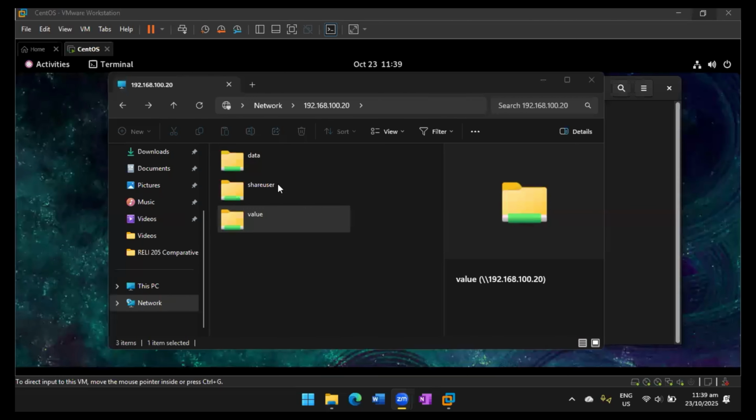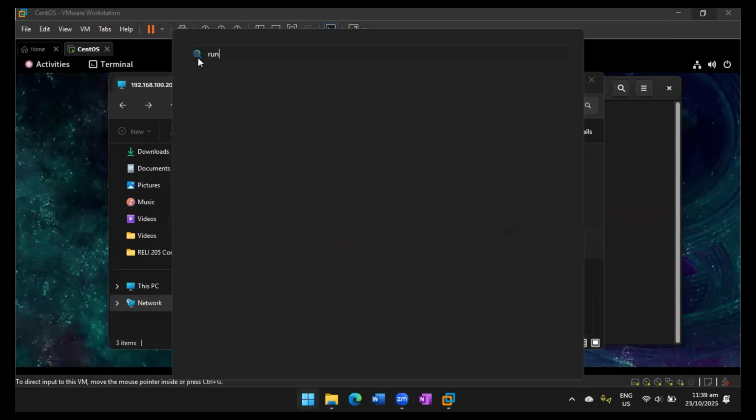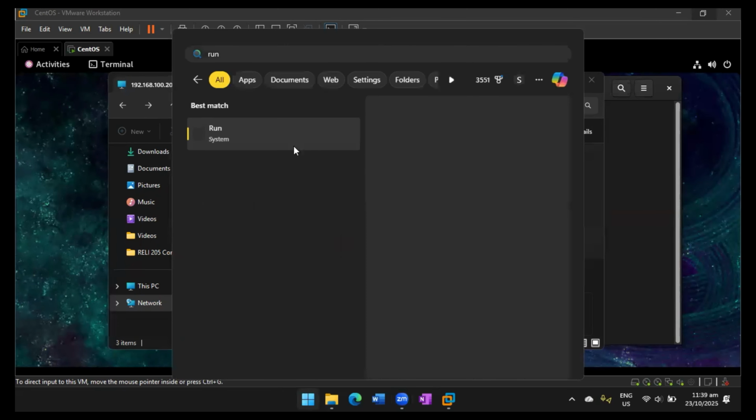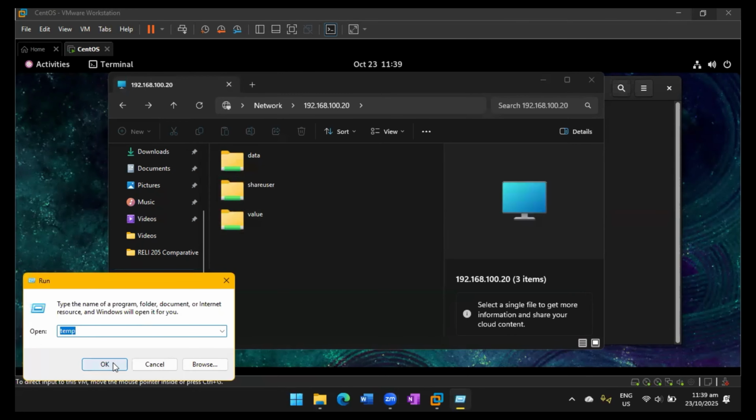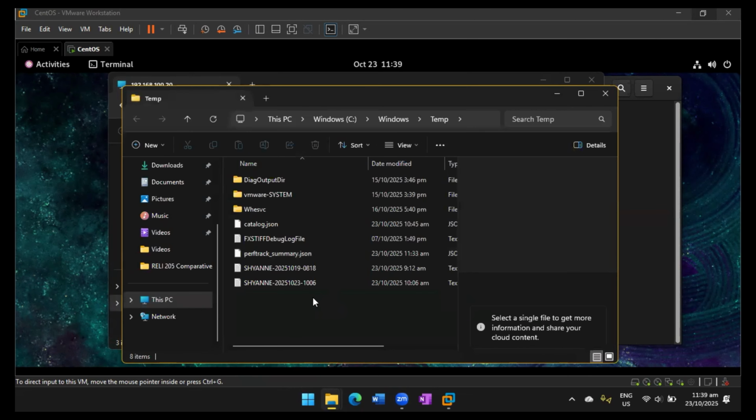If we want to log in as our other user, we'll have to go to our run command and type in temp. And we just delete all these files here.